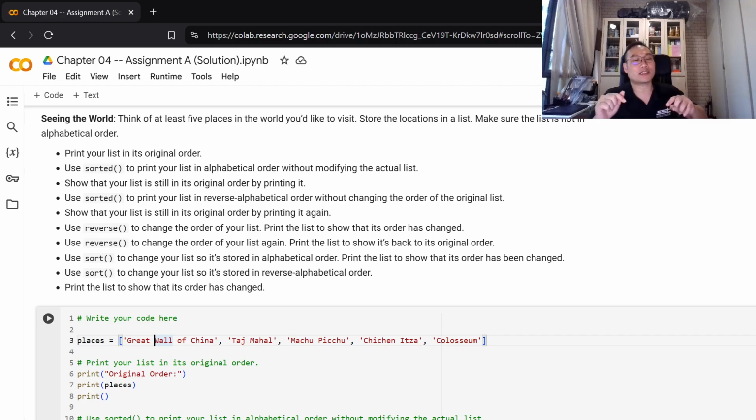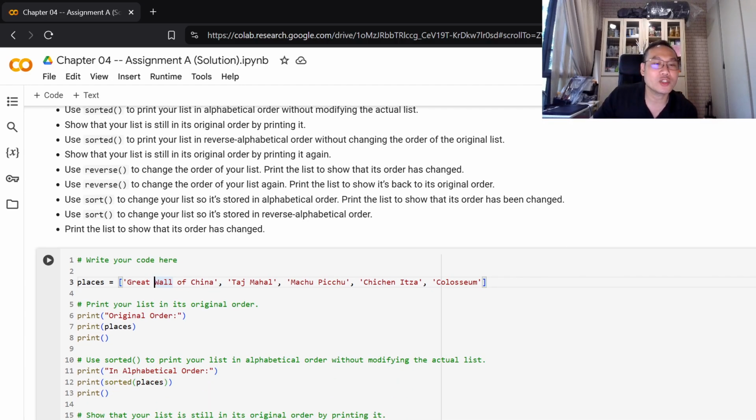When I say print sorted places, the list doesn't actually get sorted. All it does is sort it temporarily and then I print it out. But after I print it out, my list called places is still in its original order. So I print it again, still original order, just to show you that the order didn't change.